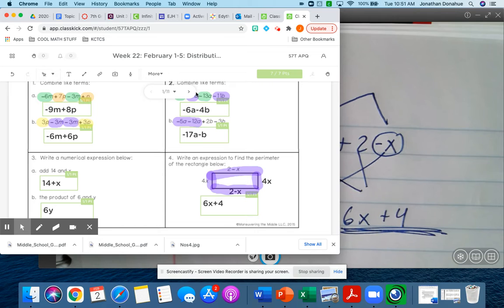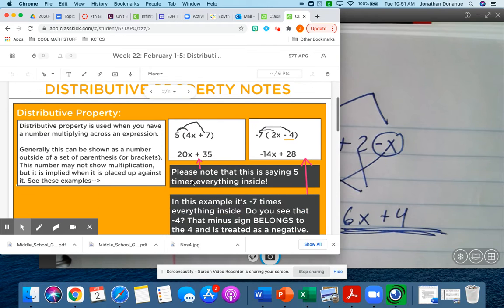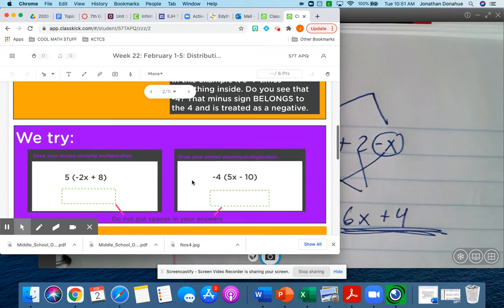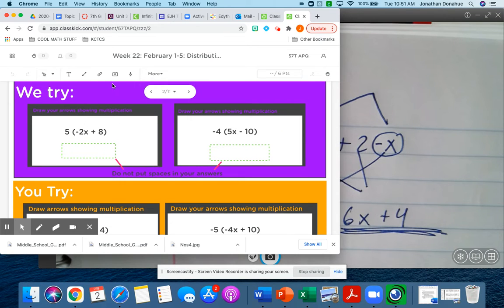All right, let's jump over to slide 2. There's not too many terribly long slides today. We're going to run through as many as we can. I am not going to do the U-tries, and then we'll do the challenge at the end. So that'll give you an opportunity to move forward. Let me grab my pencil.